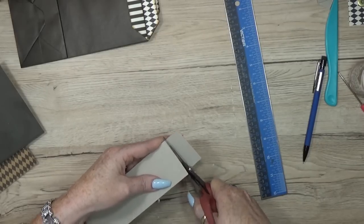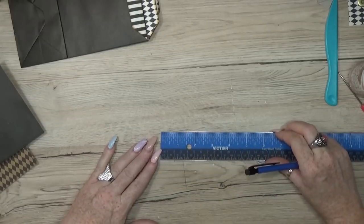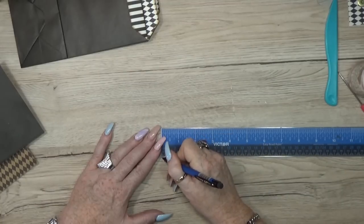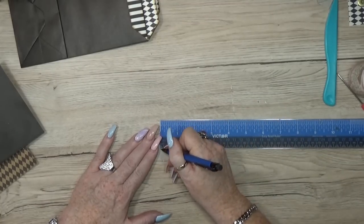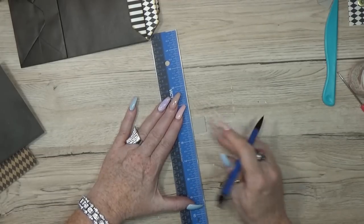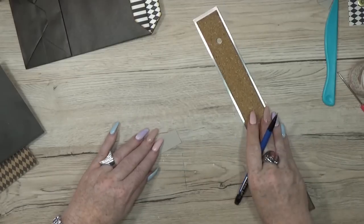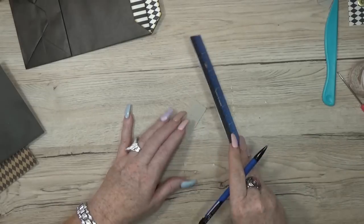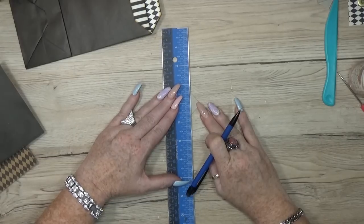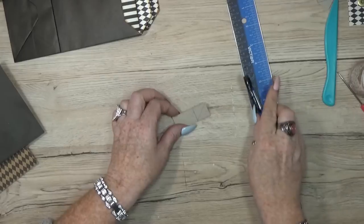just a little piece that we need. Now making this size also 2 centimeters or 3/4 inch, of course. Okay, 2 by 2. So just make it a nice square. Now you can cut this if you like, but if you make a line from point to point, or corner to corner, then you have this.